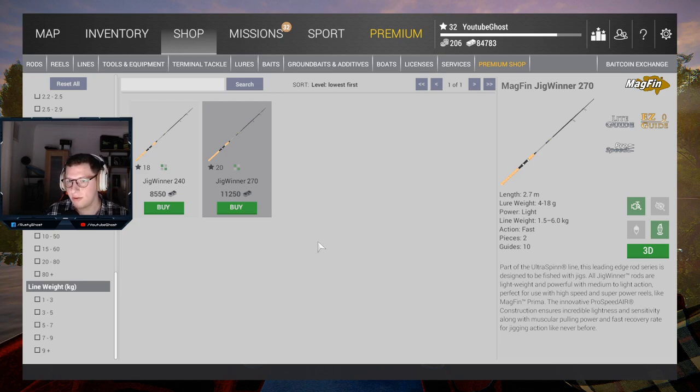So that's 11,500 for your travel one day and ticket, plus another 11,250. So you're looking at about 24,000 estimate value, about 23,000 spending just on here, but then you're not going to make your profit. So just go with what you have and go for the small fish or the big fish, and perhaps get a stronger reel and a better line. Then you can go fishing over here and catch some good fish as well.